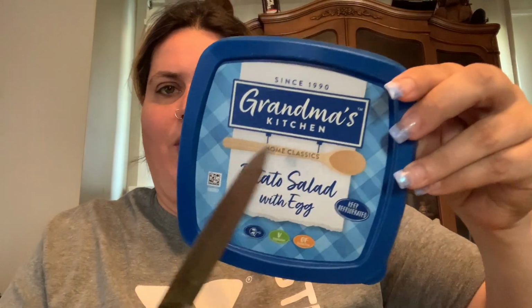I'm going to go ahead and cut up this cucumber. And I'm going to just cut them up in these slices. I always tell my kids, you have to taste test what you're doing. I'm just going to cut these up. And I'm just putting them in a little container that I have. You know, I save all these containers and I wash them out. The potato salad, grandma's potato salad containers. I wash them out so that I can reuse them, like for storage in the refrigerator.